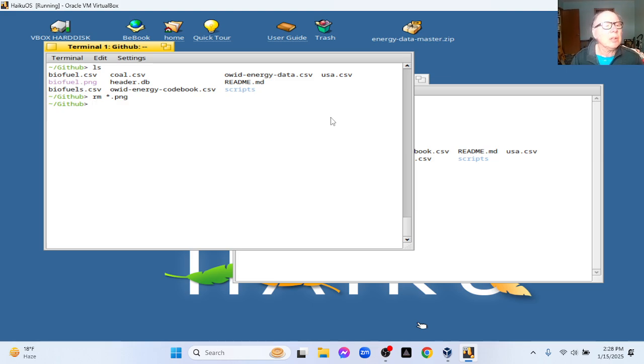So what we're going to do here is start using the cut function to cut columns 1 to 13 of the energy data and create one called biofuels.csv. We're going to do another cut.